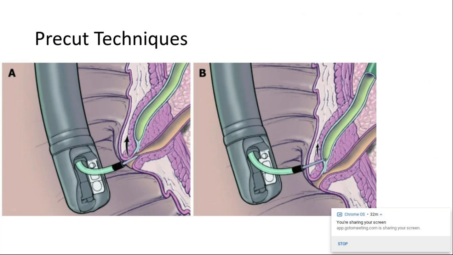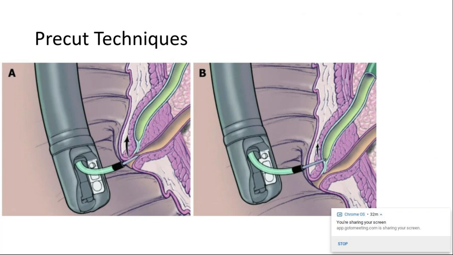The biliary sphincter muscle can be recognized by its whitish onion skin appearance. And once you expose the muscle, the papilla often looks like a red dot or a nipple-like structure. And you can even see bile coming out. Once you've done this, you can easily cannulate the papilla, or you can cut more if you need to get in. Now, the picture on the right is a pre-cut fistulotomy.